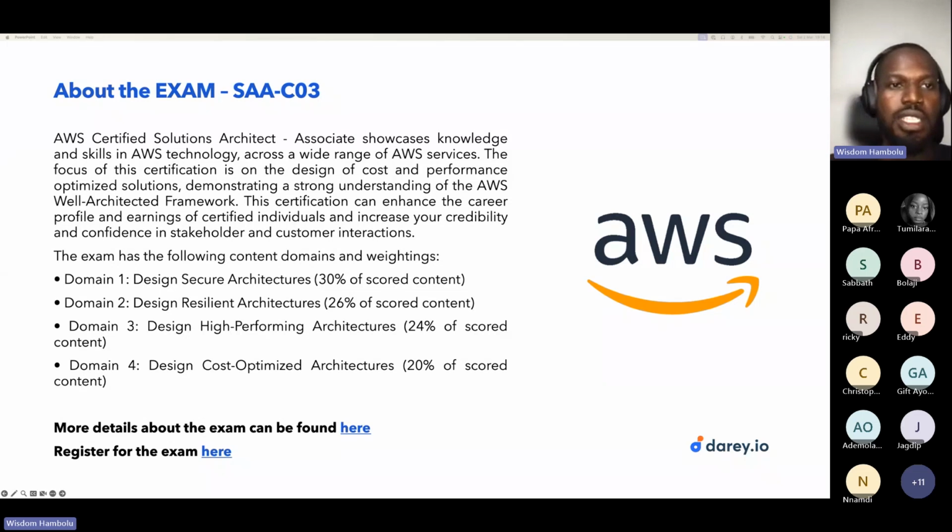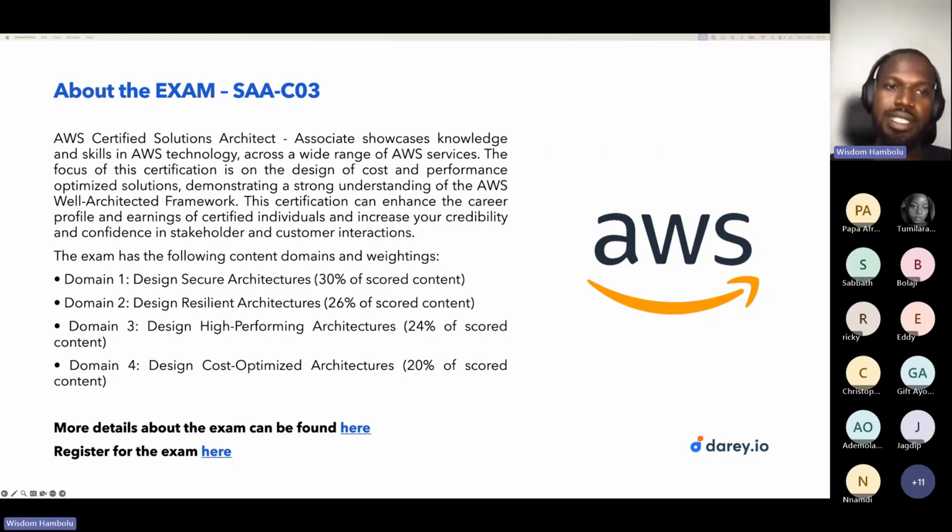So AWS does have a course and a certification called AWS Certified Solutions Architect Associate, right? So a solutions architect is someone that, like the name says, designs solutions, cloud solutions.